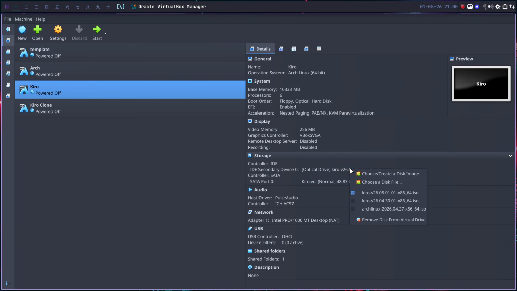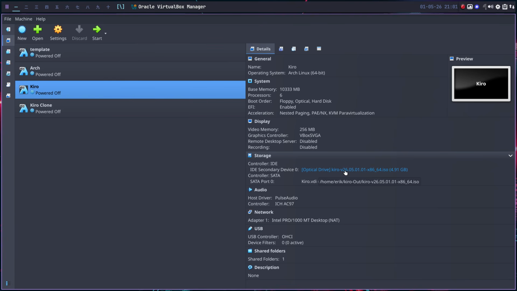So you can go to SourceForge, you'll find kiro-iso. When you download the ISO, you get this version 26, which means the year, May 1st. So like Arch Linux, we release on the first of the month, or in the future, around the first, if it's not possible for whatever reason.